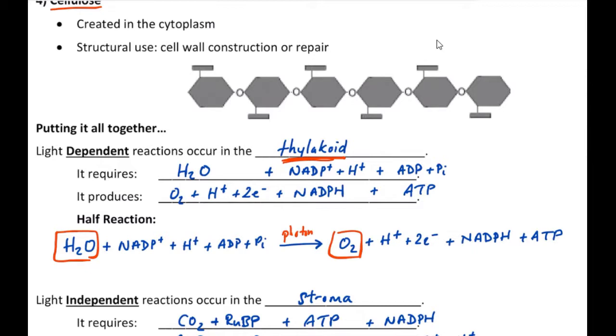Great. Everything is in the right spot, nice and tight and close together, so that this is a very efficient process. I don't have to worry about my electrons going the wrong direction. They will go where I want them to go. Okay. What did we put in? We put in water, and then we put in NADP and those protons. And of course, they were glued together by the electrons. What did they become? Oh, sorry. And then we also put in ADP and the inorganic phosphate.